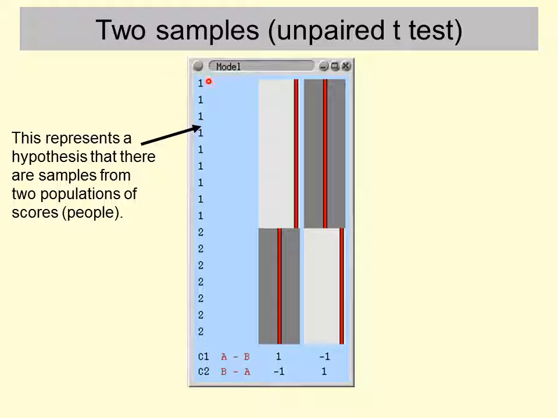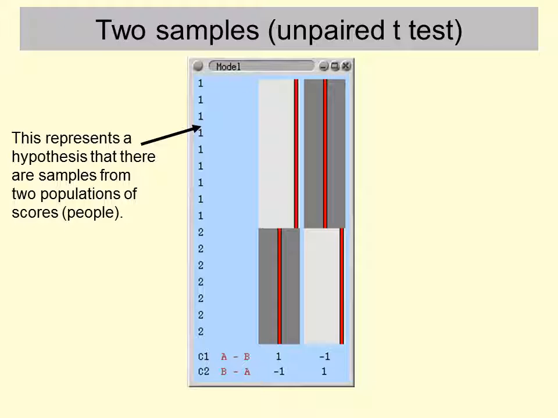So these numbers down the left hand side represent the random effects groupings of the two sets of participants. This embodies our belief that this group here, group 1, all these rows in the design matrix are images that have come from participants that are part of population A, whereas group 2 are images that have been randomly selected from population B.